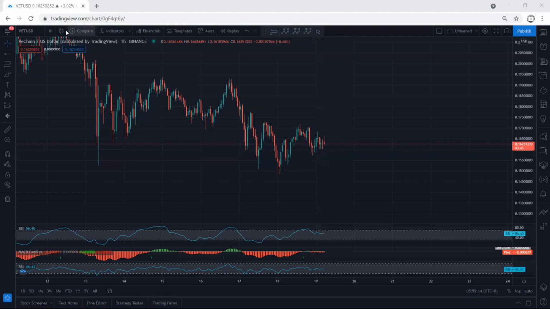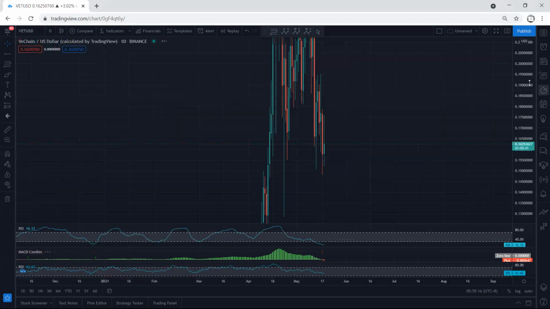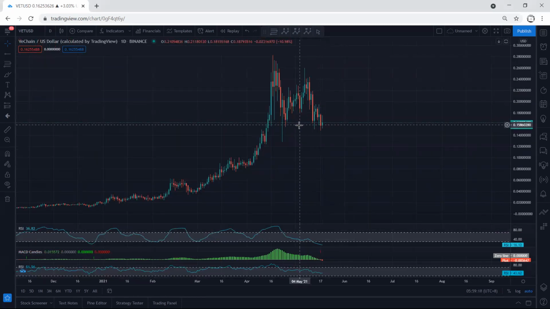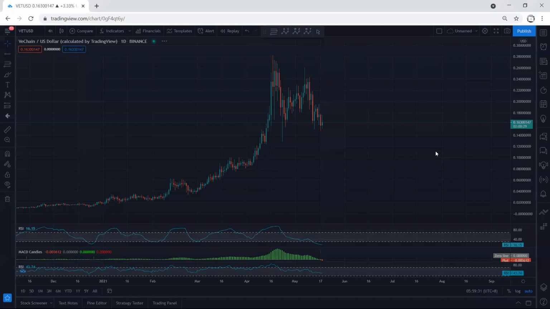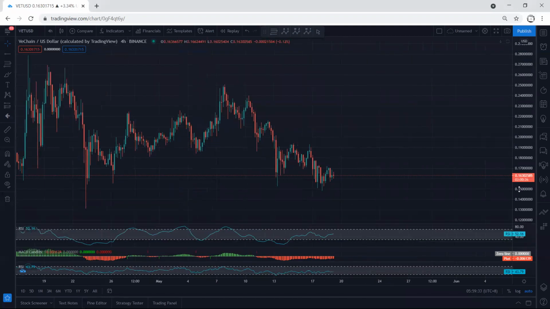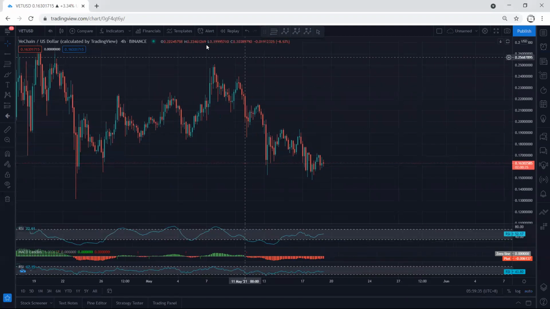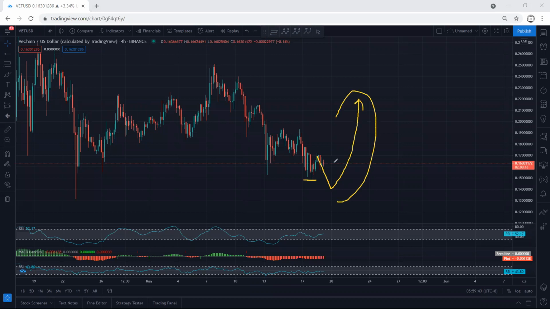Okay, in this case, we move to the daily chart. And as we can see, based on the daily chart, the price almost tagged and retested the previous low. And right now, we're looking at this flat. That means any reversal from here, we are more interested to look for buy. Okay, and if I move to the 4 hour chart, the only thing is right now we're looking at this correction. This is the reason why we want the price to break the previous low. If the price breaks the previous low, any reversal can confirm the reversal.